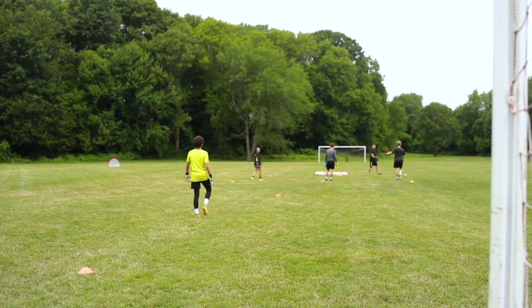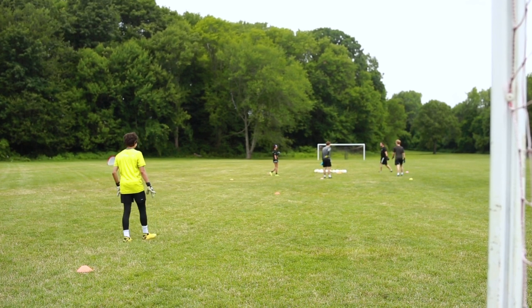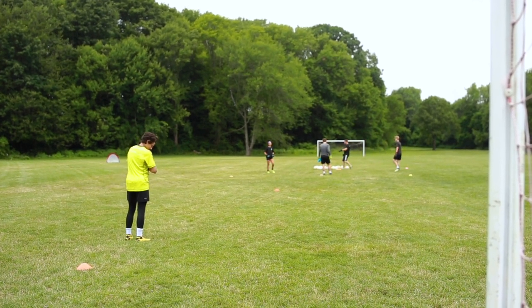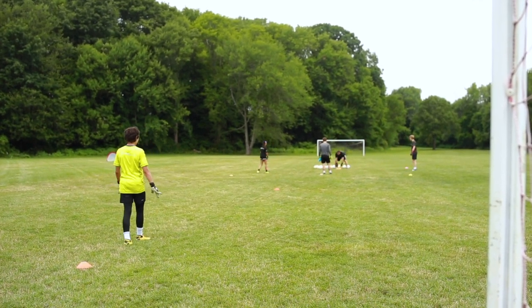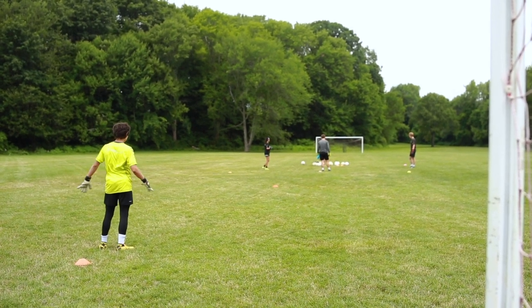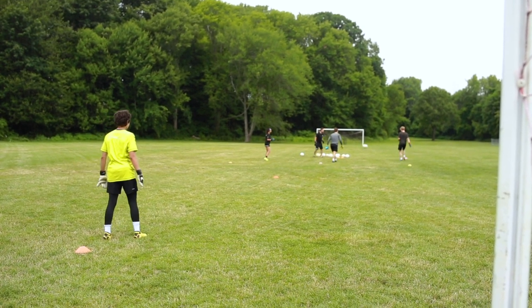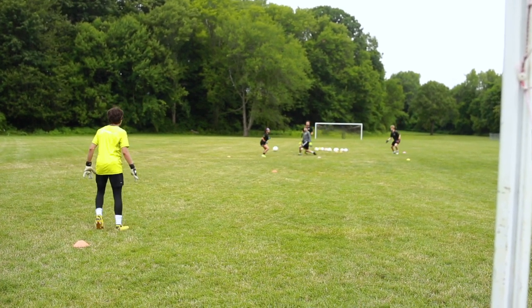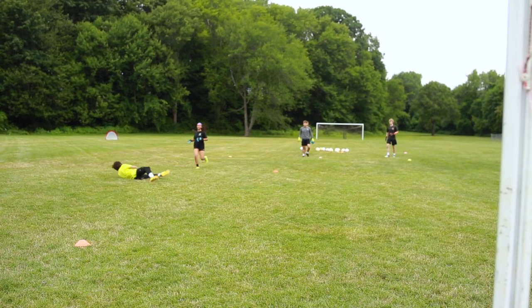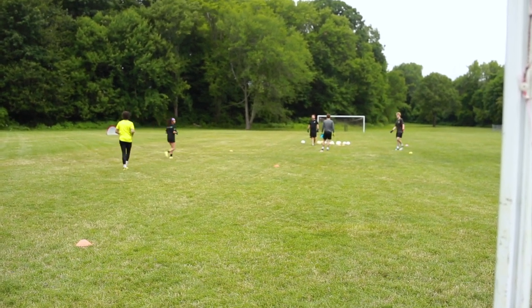So it'd be her and then just one attacker, whoever's closest, and one defender. Goalkeepers that are here, we should try to move the ball. It's not one touch. You do whatever you want. Play the ball in. Good. You can distribute the ball if you want. It's up to you.